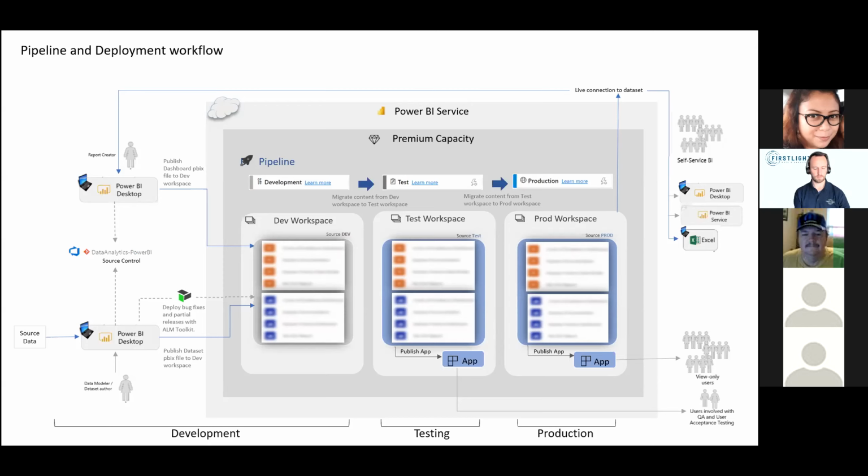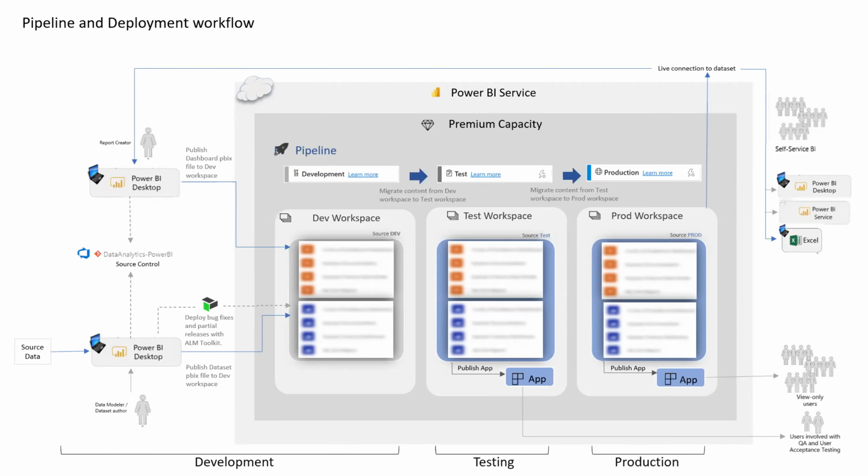So use LM Toolkit to apply the change to development. Always develop first. Don't do it in the test or production workspace. You need to start with development, and then just click on this button that I showed before that will automatically show you what the differences are. You select what you want to deploy to the pipeline. You just click the deploy button. It will deploy to test, and you can again compare test to production, and whenever all your testing is done, you can push that to production. And that's it. It's pretty simple. It's pretty straightforward and easy for the end user to maintain.